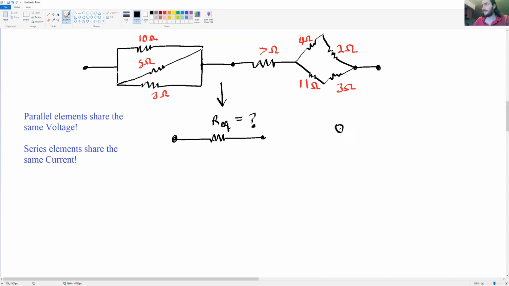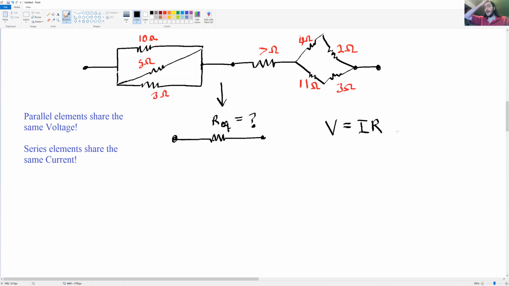So if you have Q equals CV, if I solve this formula for voltage, or wait a minute, no, sorry. Let's start with this formula here. If I have two elements in series, or sorry, I said parallel first, right? So if I have two elements in parallel, then they share the same voltage, okay?